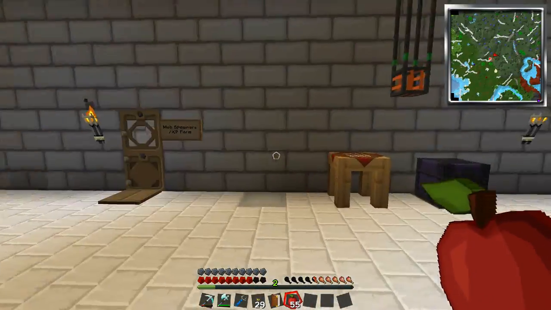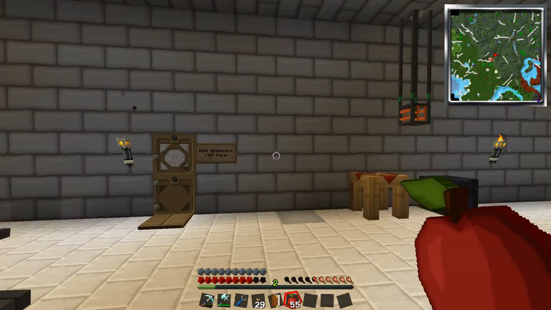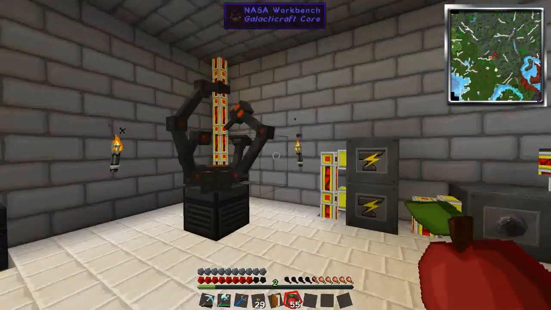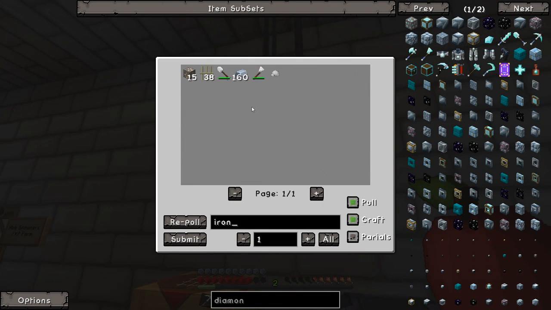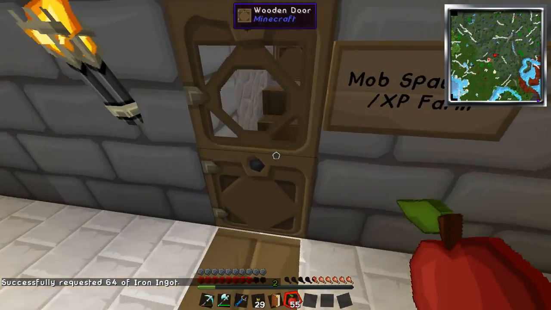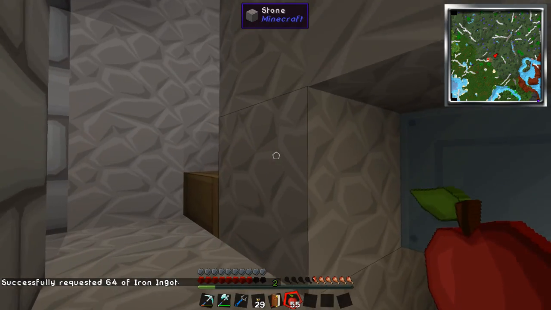Now, what I intend to make is iron swords. I think I'll probably go with iron swords because it's just easy to do. We've got quite a bit of iron, I think. We've got 160, let's take a stack. That should be more than enough. I want to make a few iron swords. We could make 3 of each, but I don't really see much point in making 3 of each if we're going to fix them.